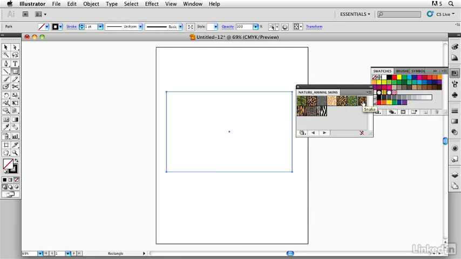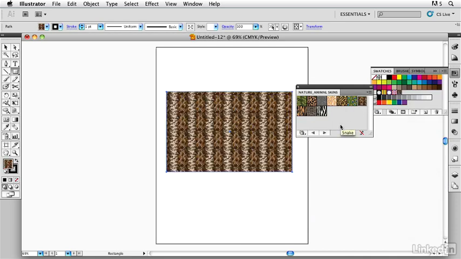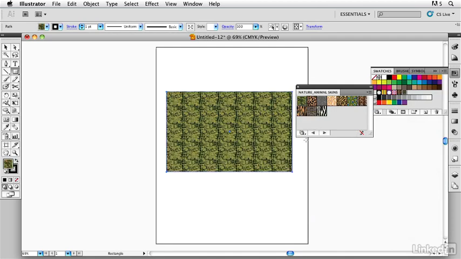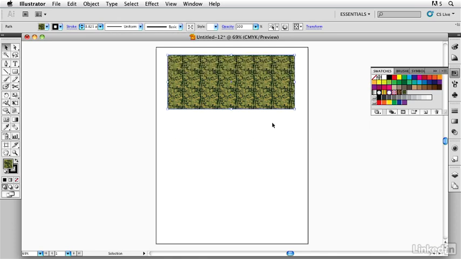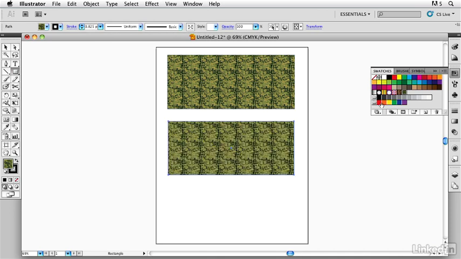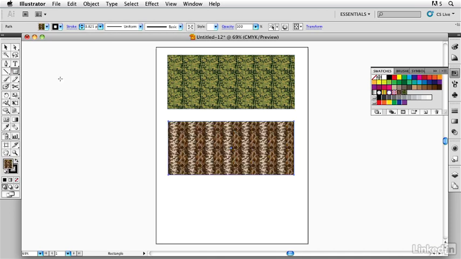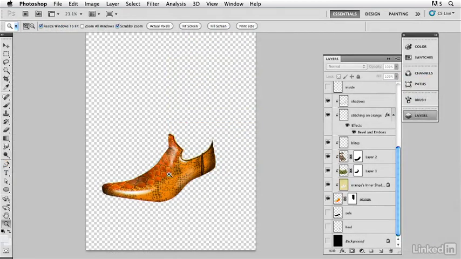And right there, there's the snake skin that we found in the file. Here's another snake skin. There's the two snake skins that I used right there. So they automatically fill into the palette as it's being used. So what I'm going to do is I'm going to take this guy and put it up here, make it a little smaller. And I'm going to create another box down here. And this one I'm going to fill with that other snake skin. So what happened is that these two skins were then imported into the Photoshop file where they were recolorized and put in position to create the snake skin that you see there.